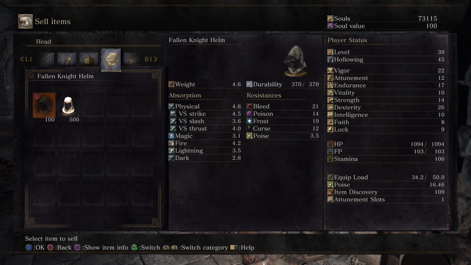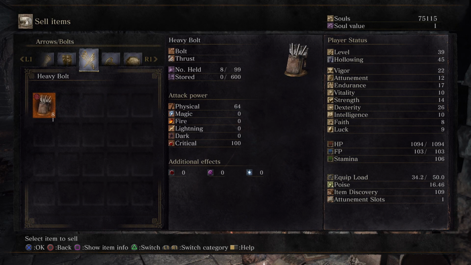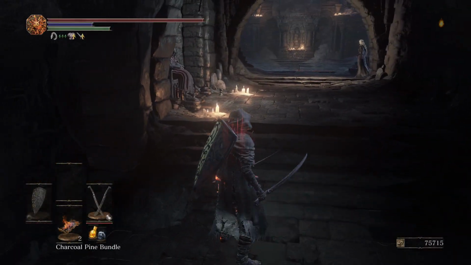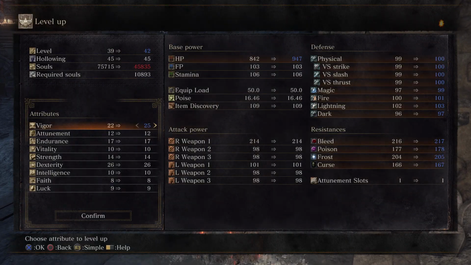The good news is, though, that dagger is actually going to come in useful here in just a moment. We're going to be going back to Farron Keep area. I have those equipped. I do not need the Aldrich's Sapphire. So we're good. I think it's just time to level up and go back to Farron Keep, right? I don't think we have anything else to really worry about.